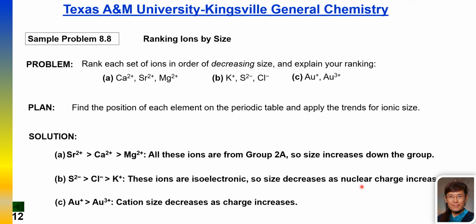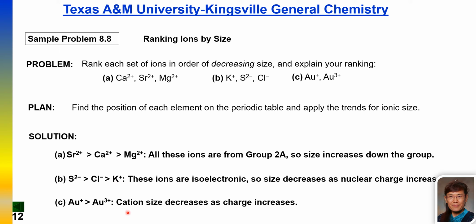Therefore, you are going to determine the nuclear charge. Which one has the bigger nuclear charge? And yes, sulfide. Again, you can use the positive, negative. The more negative, the bigger. The more positive, the smaller. So 2 negative is bigger than 1 negative, which is bigger than positive.